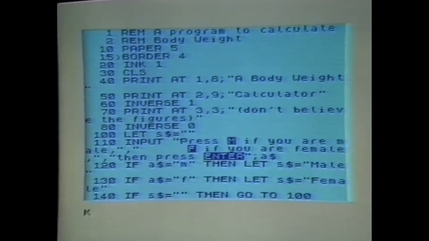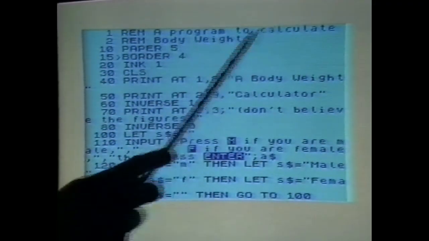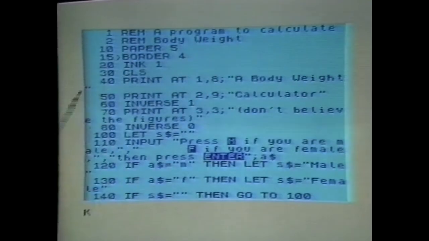Really, that's not part of the program at all, but it just allows us to put whatever we like as part of that statement as a remark about what the program does. It doesn't make any difference to the way the program executes or to the numbers it's going to print out, but it's a useful reminder as to which part of the program does which part of the calculation.